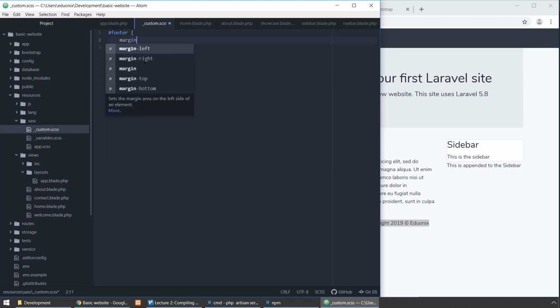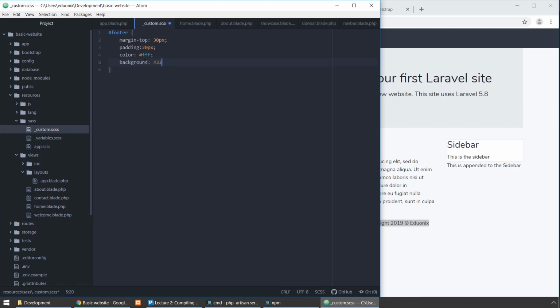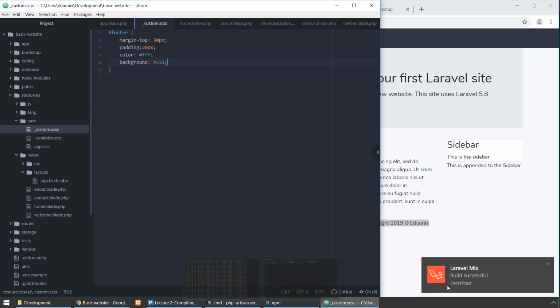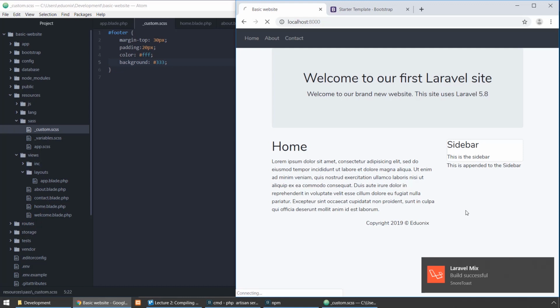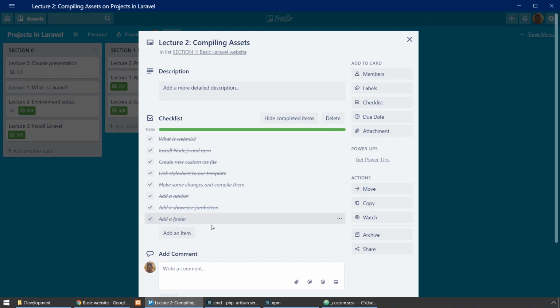And I would like to put a margin top of 30 pixels, padding of 20 pixels, color black, and background, let's try this color. And here we have our footer. You can see that Laravel Mix compiled the assets. Sorry, color was white, not black. And that's the last item of our list.